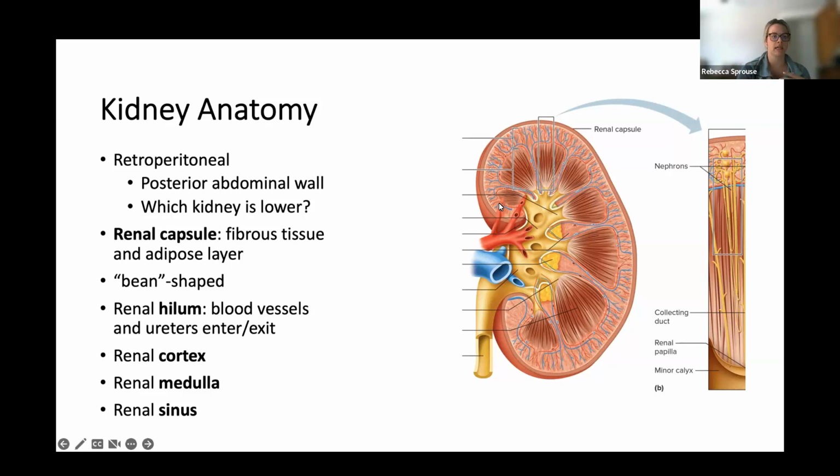And when we talk about the kidney, the cortex is going to be out here where you see all these little spidery looking vessels. We're going to name those here in just a little bit. This is all cortex out here, outer edge. The medulla is going to include all of these fan-shaped structures, which we will name in just a minute as well. So this is cortex, medulla. And then we have renal sinuses sitting in these areas, just below those fans, in between them, filled with fat. Those are going to be your renal sinuses.